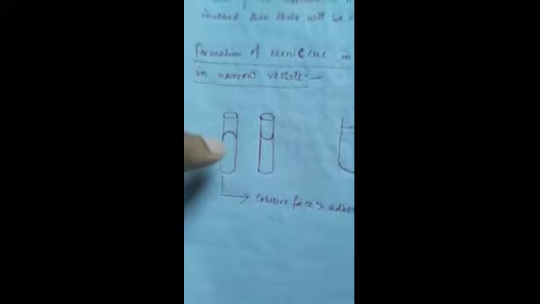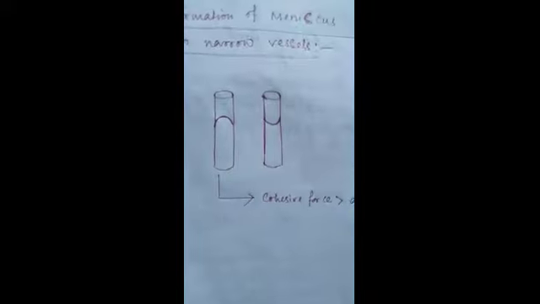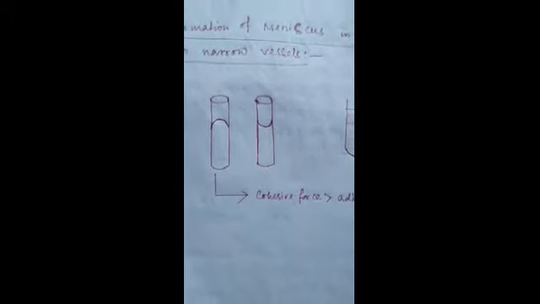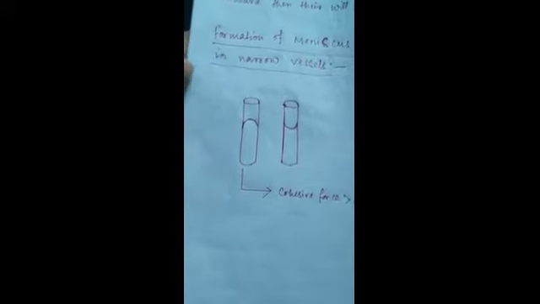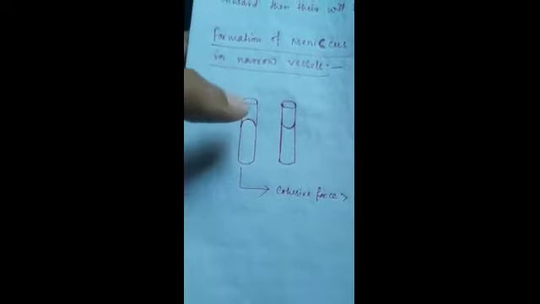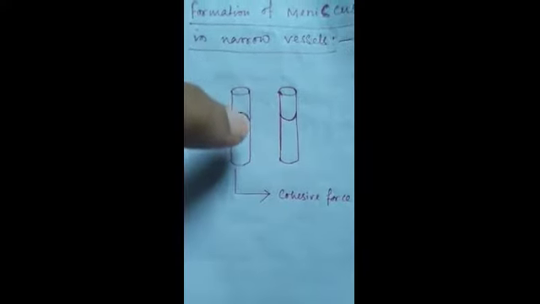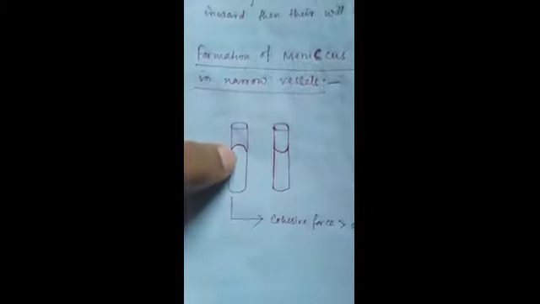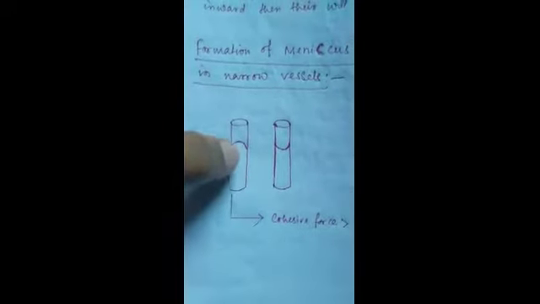So in case of mercury, as the adhesive force is much less than the cohesive force, we can say that the molecules of mercury present near the surface are pulled inward by the other mercury molecules, and the surface has a tendency to come inward. So to neutralize these forces, the molecules present near the surface realign themselves and take the convex shape. Clear?